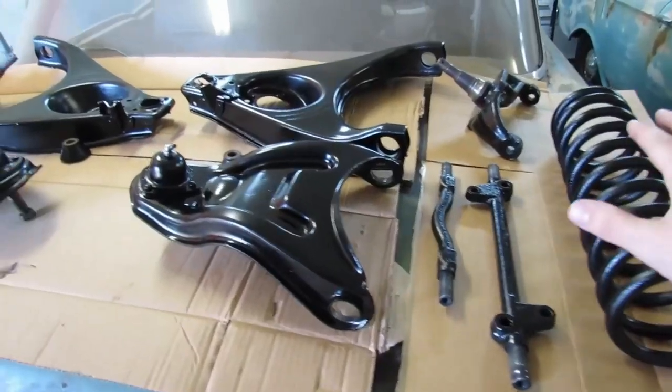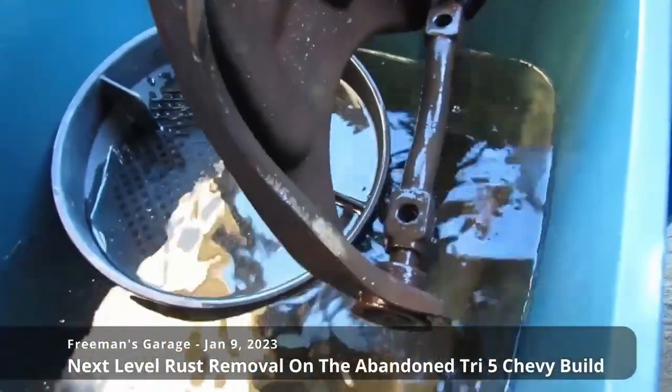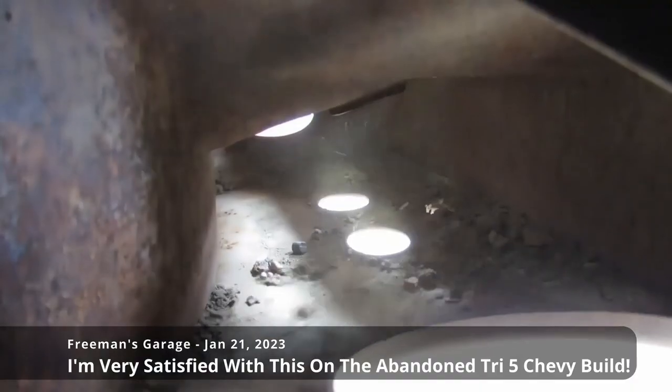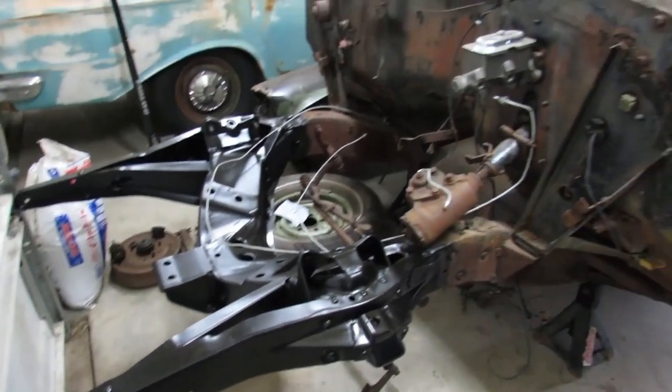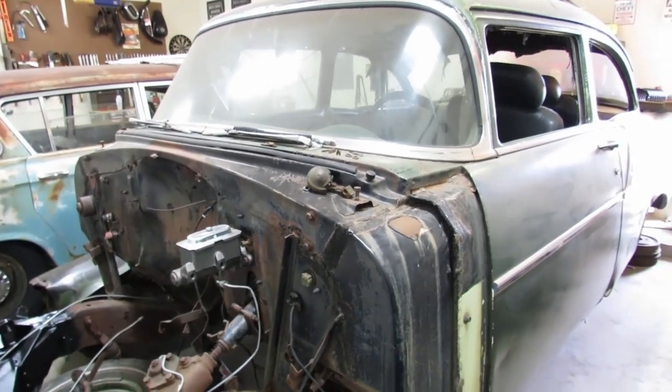Welcome back to Freeman's Garage. Right now we are going to assemble the front suspension on the abandoned '56 Chevy. All of this is original 1956 parts that we refurbished in earlier videos. Also, in the previous video we cleaned up and painted our frame up here at the front, so it's all ready to accept our parts, and this thing is gonna look sweet with everything put back on.